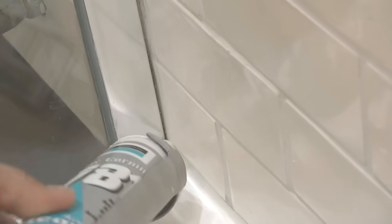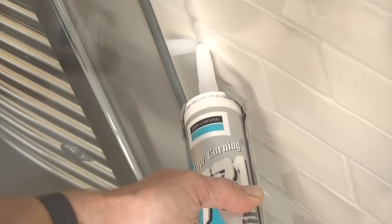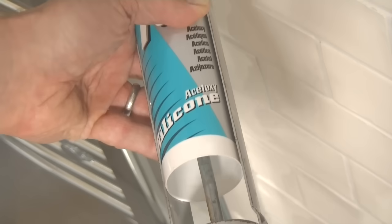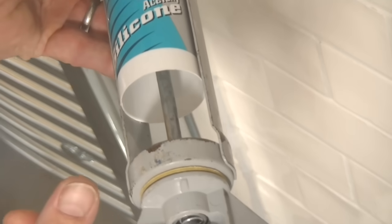Cutting the nozzle to the same diameter as the profiling tool means that the bead that comes out of the silicone is compatible with the profiling tool, so there's not going to be too much wastage. But also, cutting the nozzle at 90 degrees means that we are encouraging ourselves to force the silicone into the joint rather than pulling or dragging, which is what you're more inclined to do if the nozzle's cut at 45 degrees. See, by doing it like this, I'm forcing the silicone into the joint. That way I know there won't be any gaps.